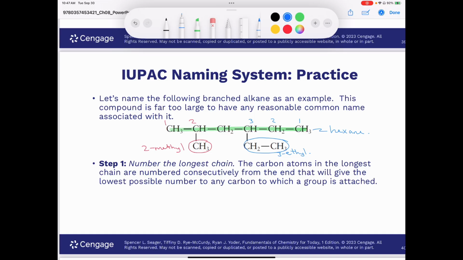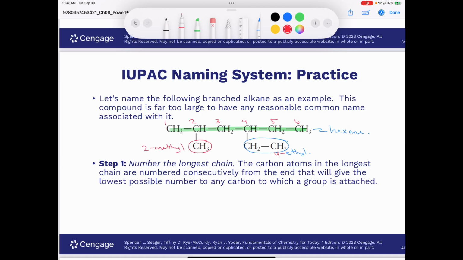And the rule is this: you want to give the first substituent the lowest possible number. So in our root chain, if I number using the red numbers, my first substituent is at carbon 2. Whereas if I use the blue numbering, my first substituent is at carbon 3. Well, what's a lower number, 2 or 3? The answer is 2. And so it's not going to be a 3-ethyl, and we're not going to use the blue numbering. We're going to erase that. We're going to continue numbering with the red number. So 1, 2, 3, 4, 5, 6. So that means I have a 2-methyl and a 4-ethyl.